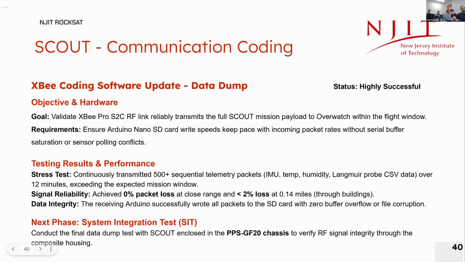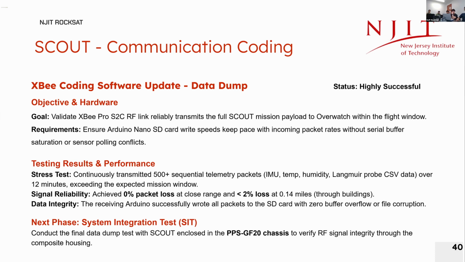So going on to the XB coding software and data dump, we deployed and validated, as mentioned in the previous slide, the RF reliability transporting Scout mission payload information to Overwatch within the flight window. We ensured the Arduino board has a micro SD card or nano SD card with reliable write speeds to keep up with the pace of incoming packet rates without serial buffer saturation or any polling effects that might occur.